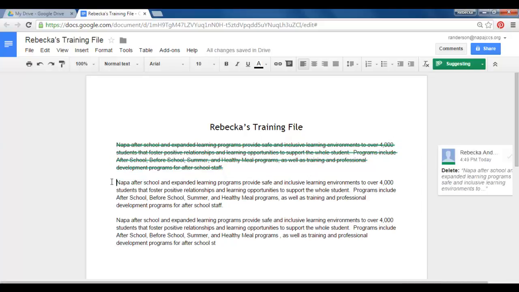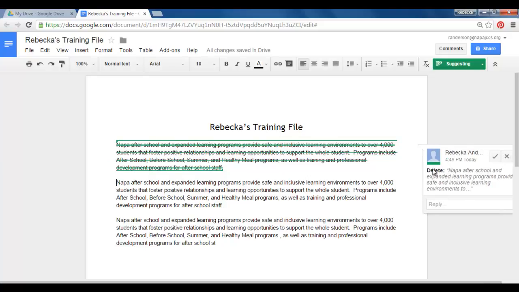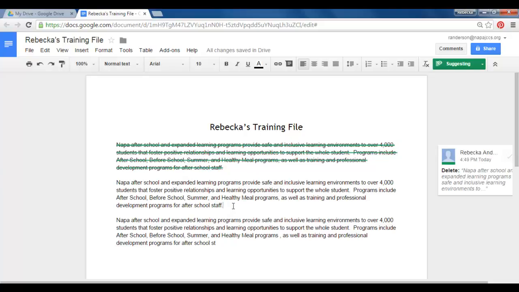It marked out all of my text, and over on the right side, it gave me this little comment box, and it says what the edit was, that this was the text that was deleted. And things like if I come down here and maybe I want to add more text, it keeps putting this little green bar around it, and no matter where I then click my mouse, it leaves then green text.